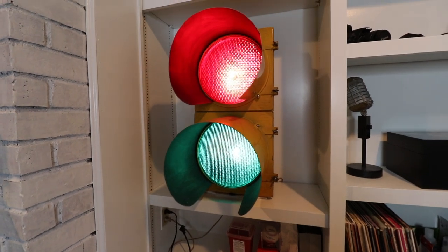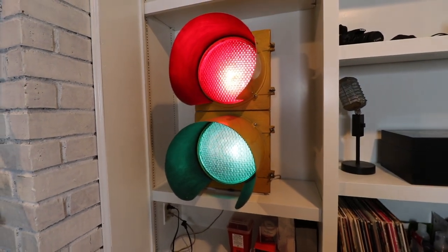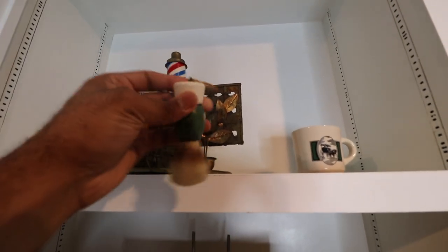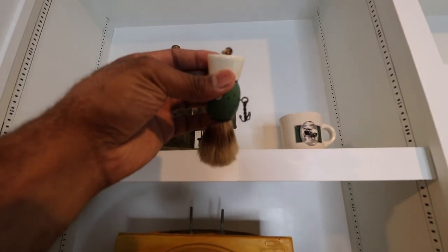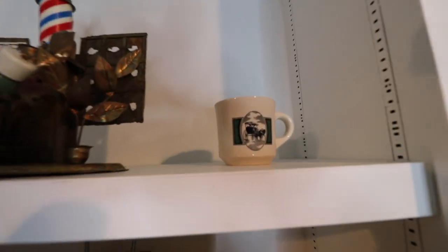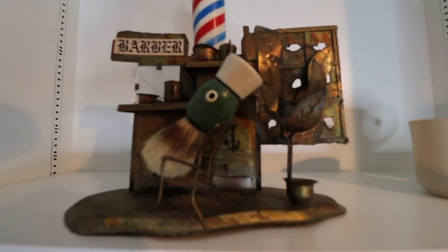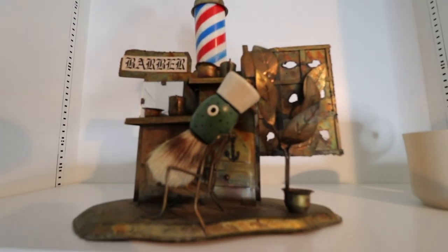It's a dope piece for in here and it actually works, so it's pretty cool. Above it I've got a little barbering antique — an old lather brush, like a fish anchor of sorts, an old school lathering mug, and some other antique items. If you didn't know me, I love antiquing — I love going to antique stores to find really antique stuff, especially antique barbering items.